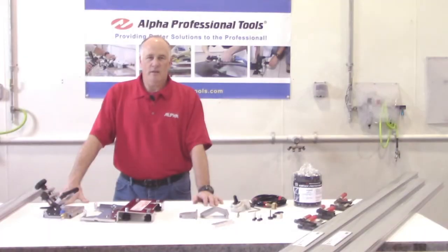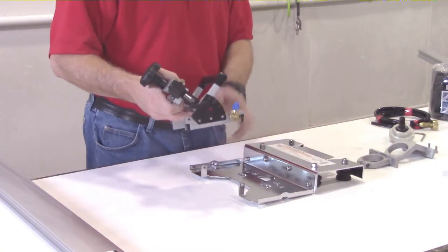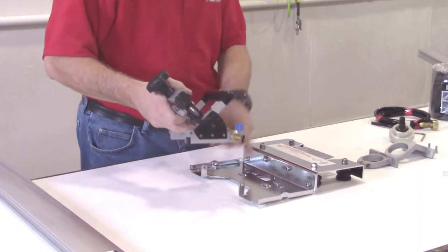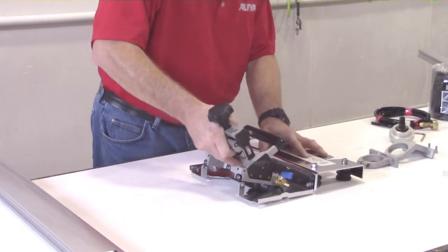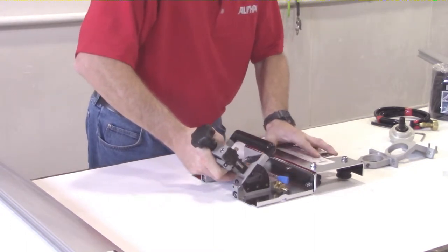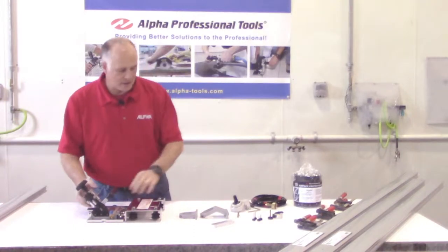Next, I'm going to demonstrate how to attach the Beveling Base onto the Carriage Assembly. The key feature I want to pinpoint is the Beveling Base has to make flush contacts with the tabs in the back for alignment. So we're going to put the Beveling Base onto the carriage. It's flush, it's solid, making full contact.